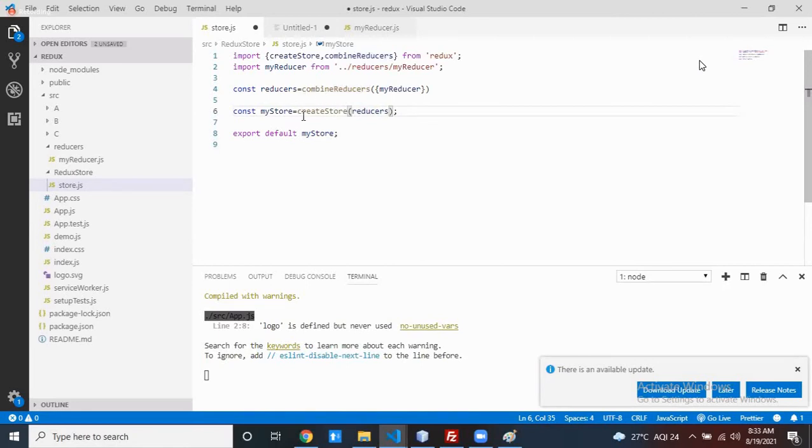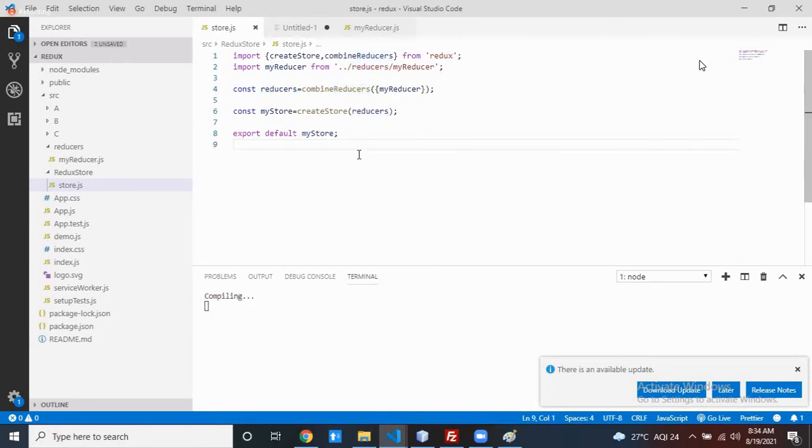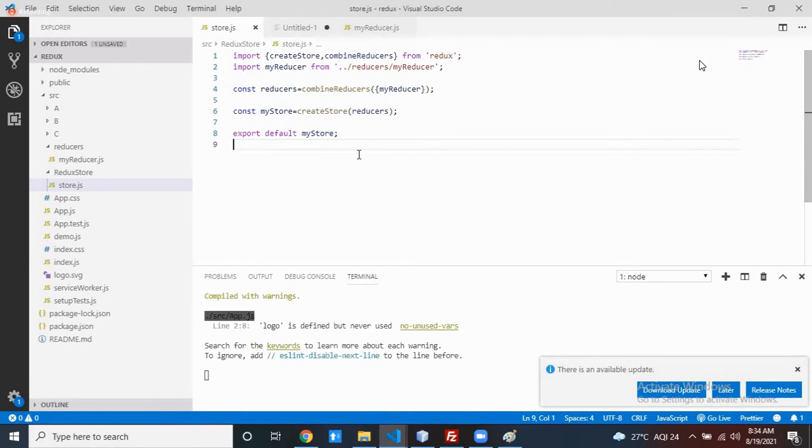This is the way we register our reducer with the store, and this is the way we combine all the reducers. Understand? Syntactically, any problem with this code? Once these functions are registered with the store, we can call them reducers. Any questions so far? You're good, right? Okay, perfect.